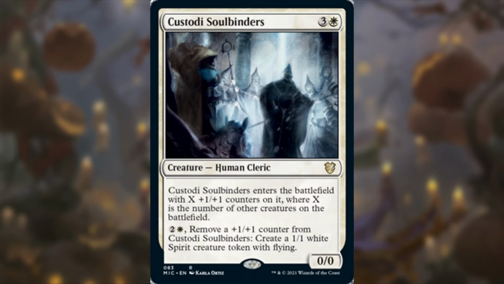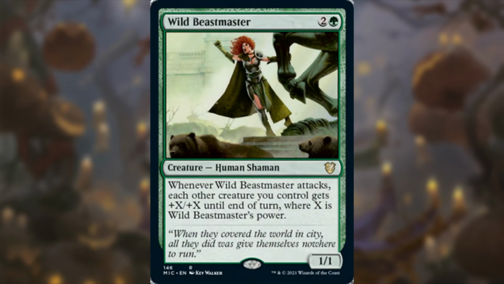Another card that we're getting rid of is Wild Beastmaster. Wild Beastmaster is 3 mana for a 1/1. It says whenever it attacks, each other creature you control gets +X/+X, where X is Wild Beastmaster's power. It's just 3 mana for a 1/1 to start off. I don't want it. Get it gone.